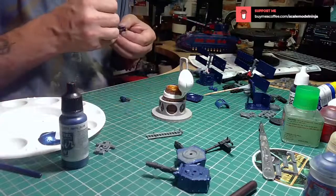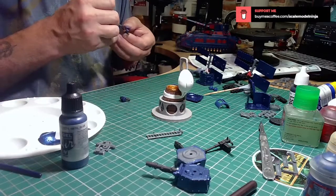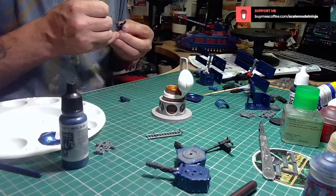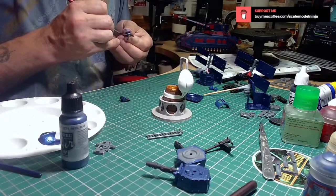But sadly, it doesn't look as though I'm going to get the turrets completely put together. They've started, but they won't be finished.